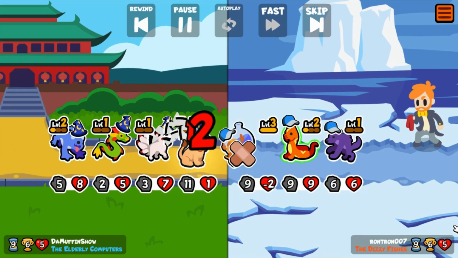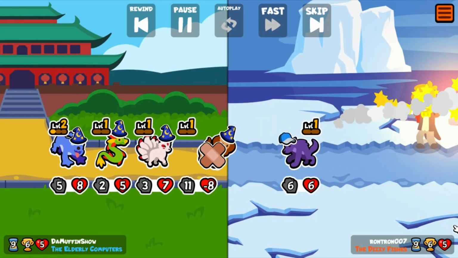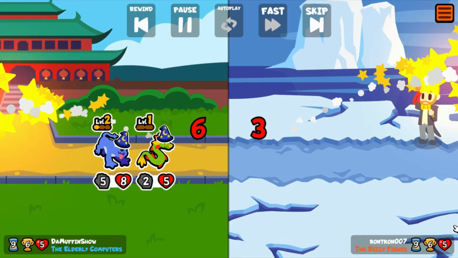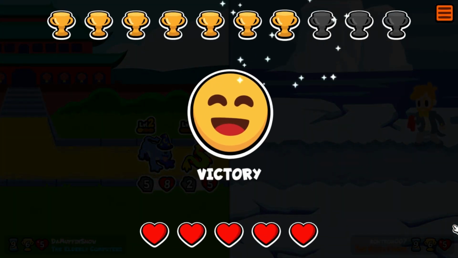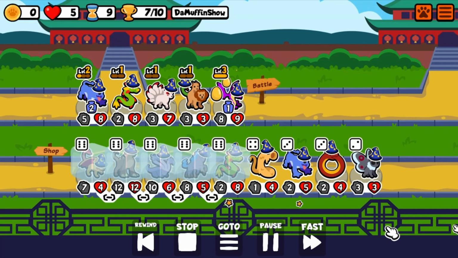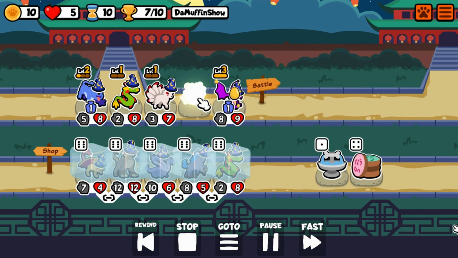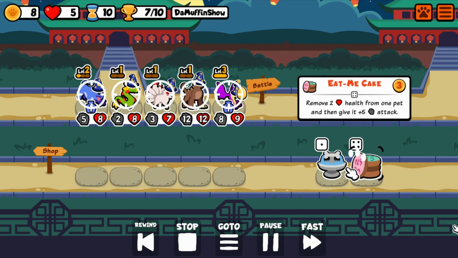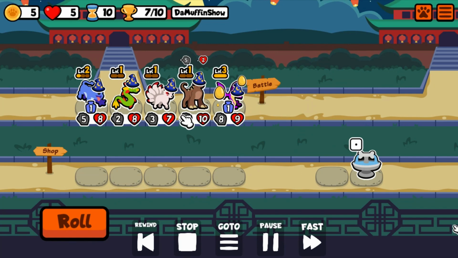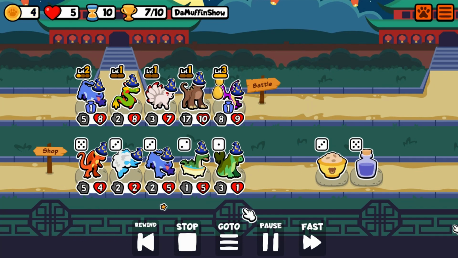So here I have the nine-tailed fox. I don't remember what its actual name is, but I didn't realize at the time I was playing this game that it can trigger multiple times. And so potentially, by putting other pets in that have ways to gain mana, you can get that trigger to give bonus mana multiple times.